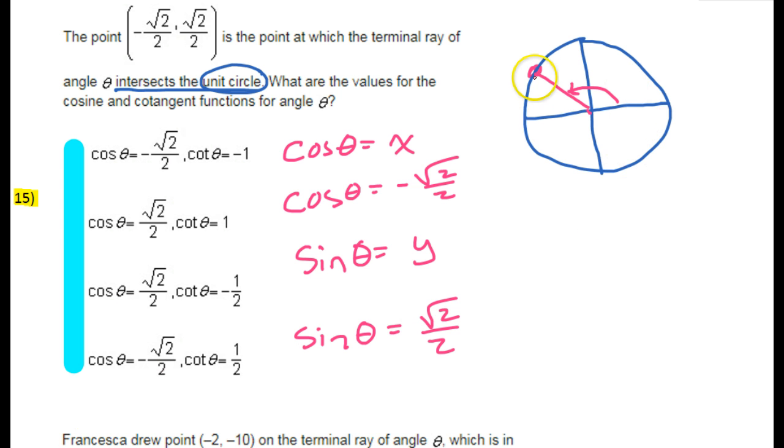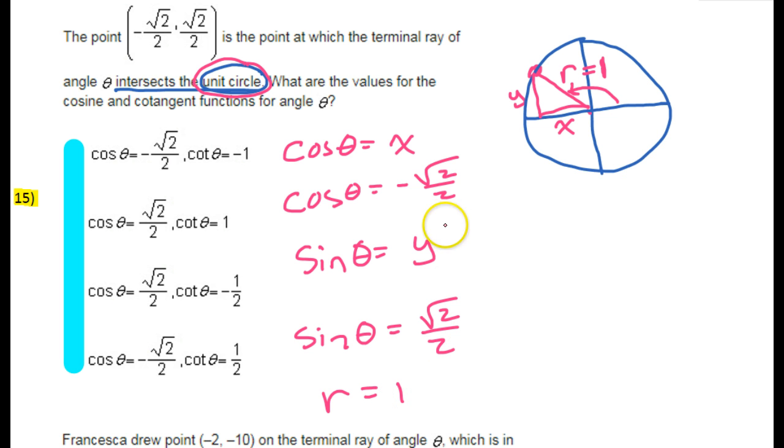Whenever we do these unit circle type problems, we're always talking about x, y, and r. Okay, so I've been talking about x and y. Now, what about r? Well, remember this statement that they made at the beginning. It intersects the unit circle at this point. In other words, this point is on the unit circle. So right away that tells us that the radius is 1. All right, that's why they call it the unit circle. So we know x, we know y, and we also know r because r is 1.